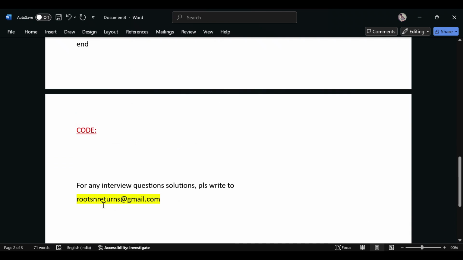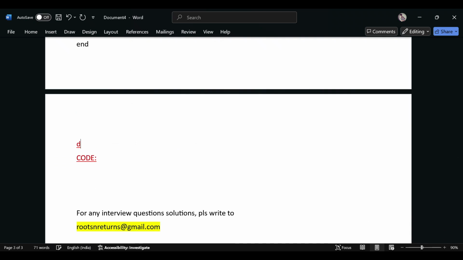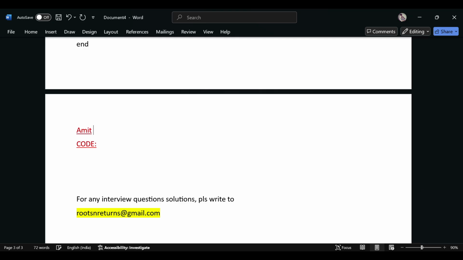Here is the main concept. I'll tell the concepts first. So you have Amit space Kumar space Gupta. Here you have a space and here you have a space. The first space, maybe we can consider as a gap. The first gap is at which position and the second gap is at which position. We have to note down the position, and from that position you can split the strings by using the substring as well. So you can easily code.